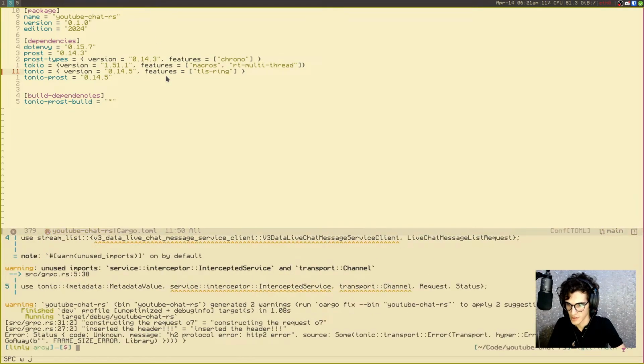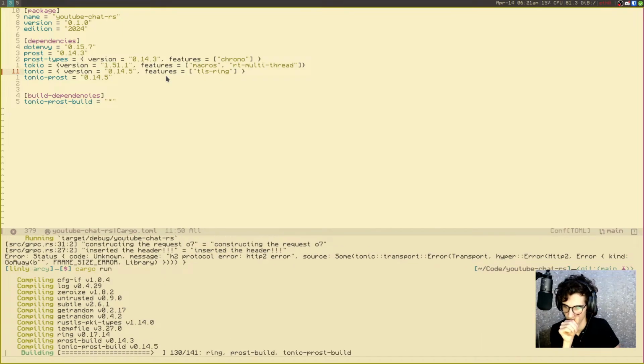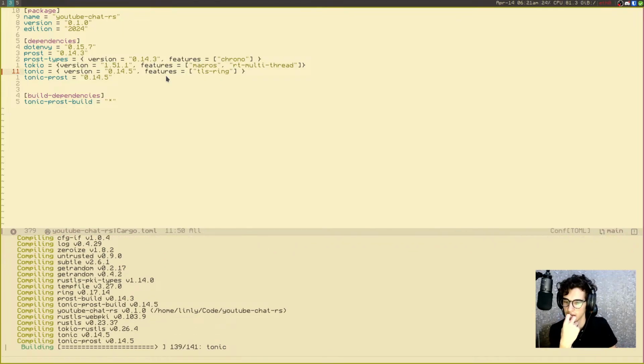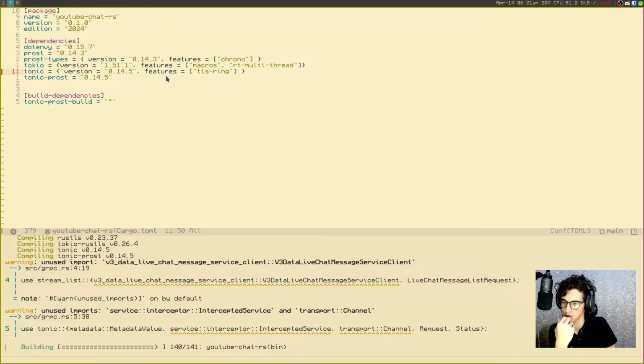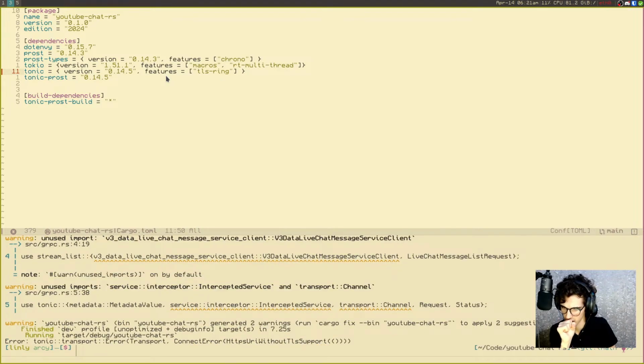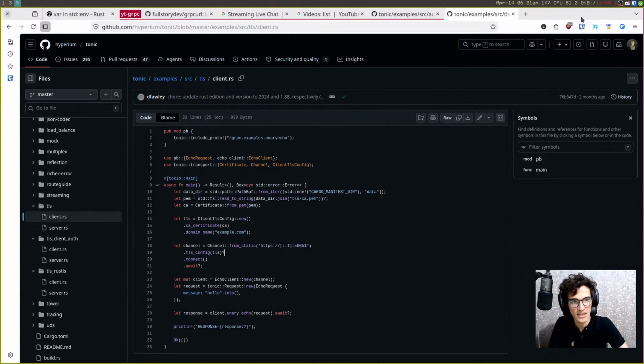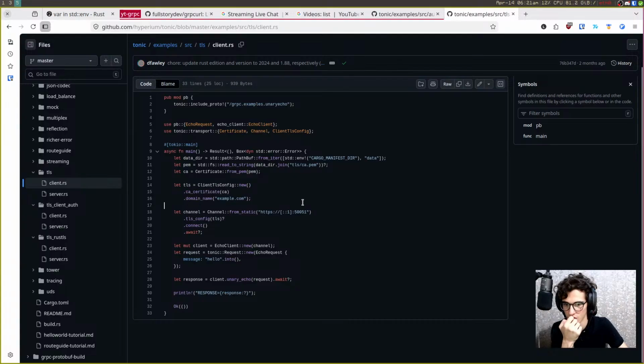So if we do this and then we cargo run it back. Yeah, there we go. It's compiling Rust LS now. This should, in theory, give us HTTPS without URI TLS transport. Now we're getting somewhere. Now we're moving. Now I know that I'm missing the part that I need. Construct this.